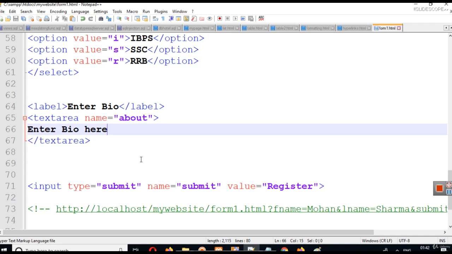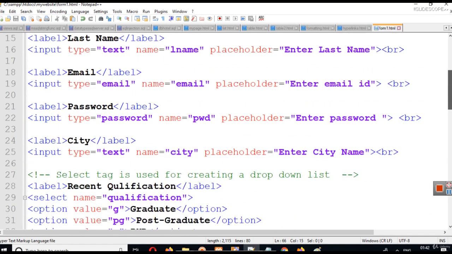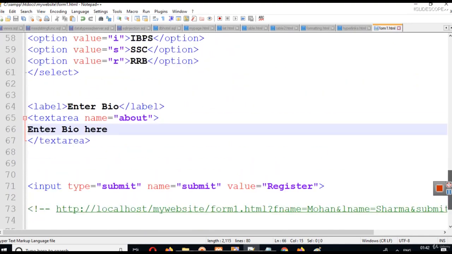Suppose you are creating a content management system and you want authors to write their respective articles. For writing articles, this textarea can be used. So these are some basic input tags using which we can start creating forms.